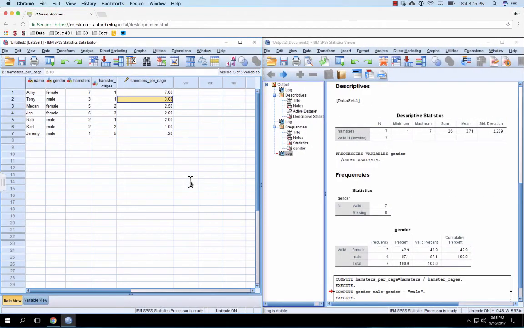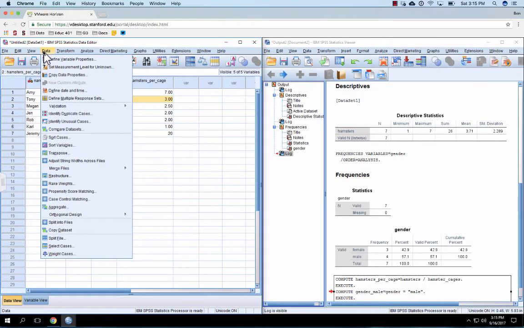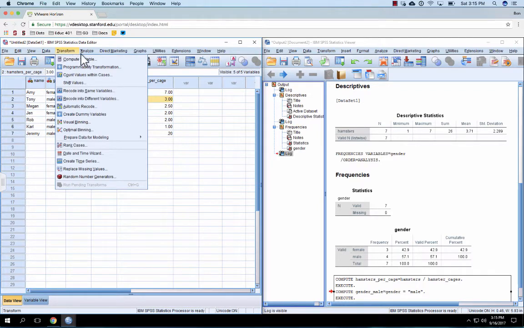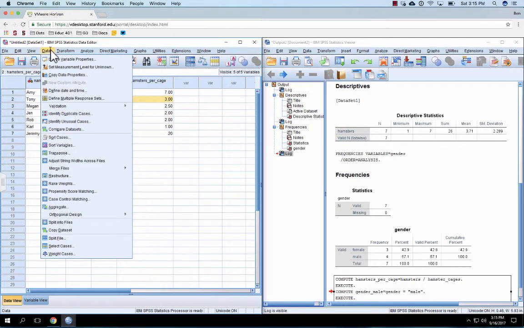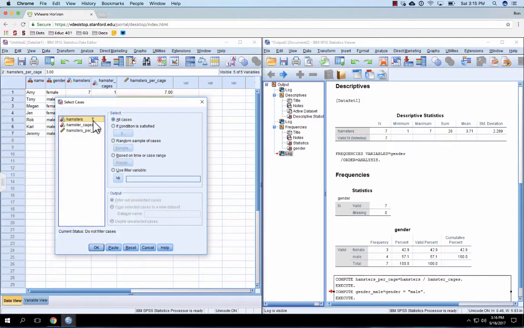Sort by a variable. Now let's filter out rows. Let's say I'm only interested in looking at female. I'm really interested in female student hamster practices. So I want to just filter out rows. And so our task is to look at data. I think will include filter. So I'm not transforming or creating anything. I'm not analyzing really. I'm doing something with my data. And I'm going to select cases. So it's select rows. Filter out rows would be like get rid of. I'm going to select cases.